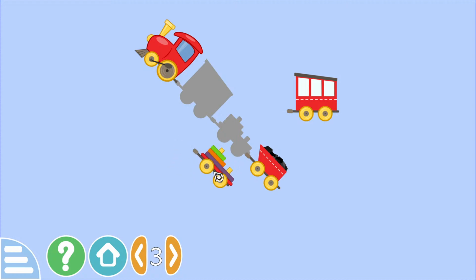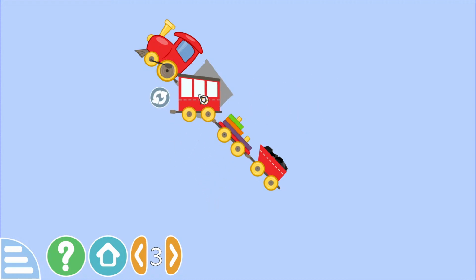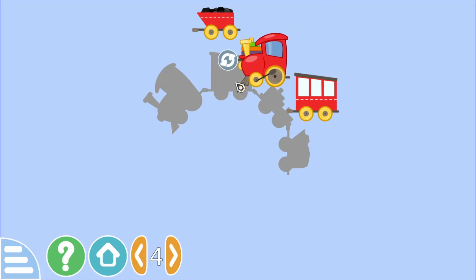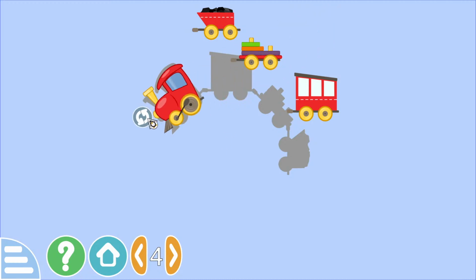Let's see if I can try. No, it looks like it'll snap to one of the 8 directions or so. There we go. So they seem to be in 4 different directions.